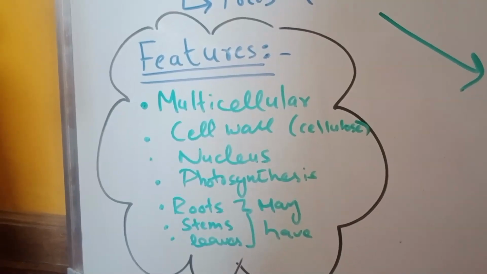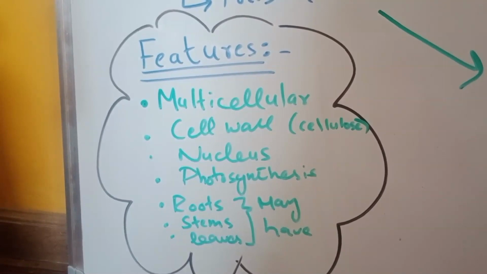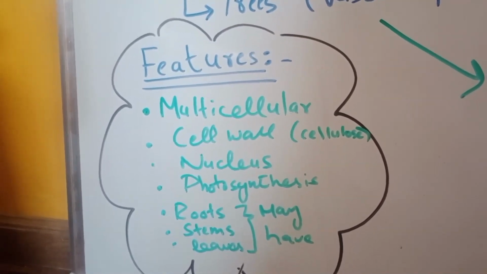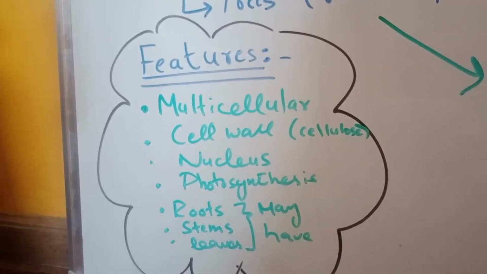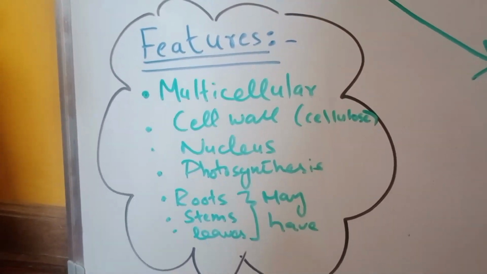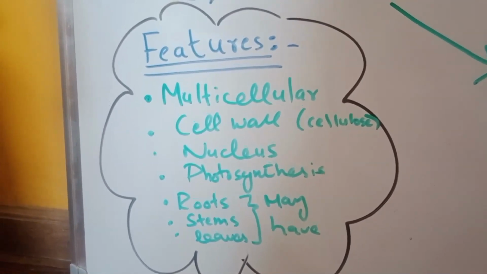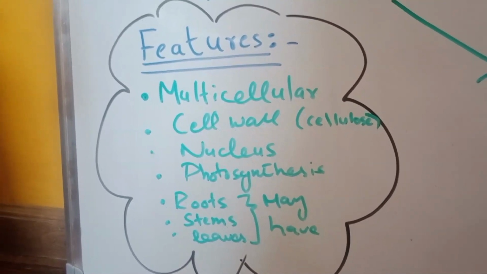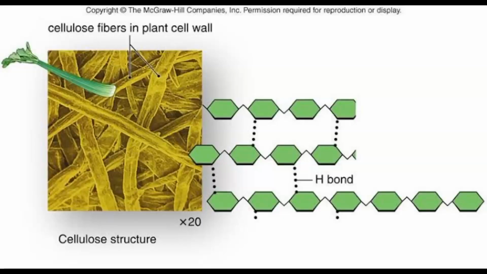So, what are the common features which make these true leaves, stems, roots, flowers containing plant similar to the plants which don't contain true leaves, stems, and roots? The common features are they are multicellular, they do have a cell wall, and the cell wall contains cellulose. Plant has a primary cell wall and the secondary cell wall. The mesh network of the primary and secondary cell wall is like that. The fibers in the primary and the secondary cell wall, they just interlock each other in a crisscross.